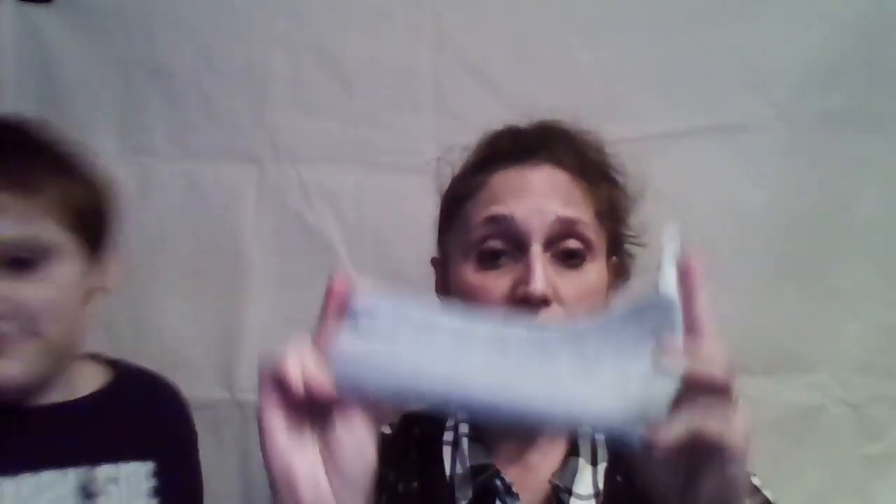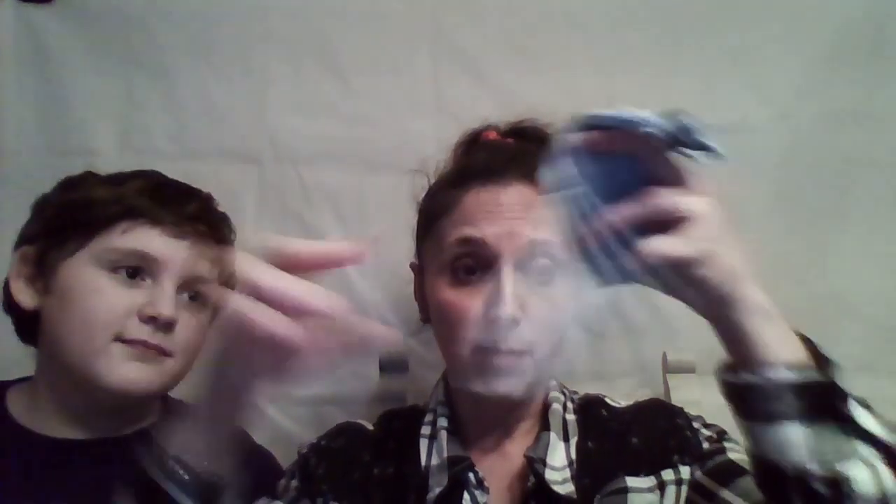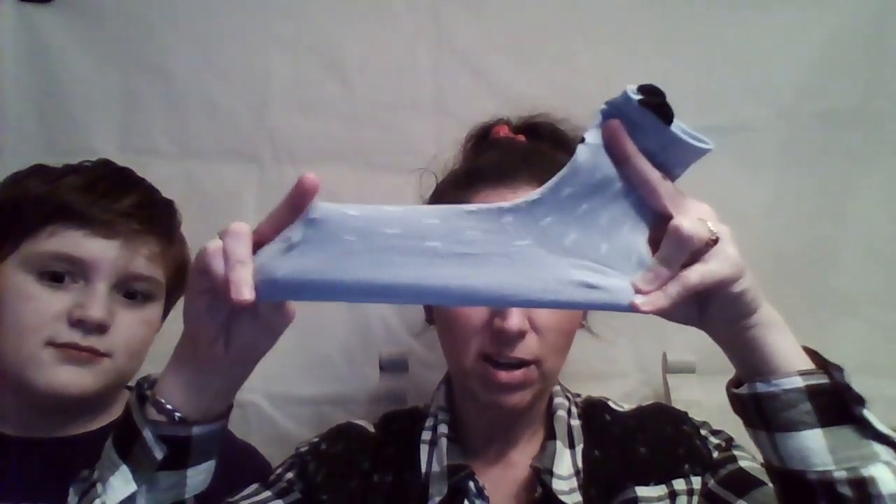They have three sizes: small is for ages one to three, medium is ages four to six, and large is ages seven to ten. His foot is pretty much my size — he's eight but his foot is about a women's seven and a half. These can fit me too because of how stretchy they are, and they don't shrink at all.